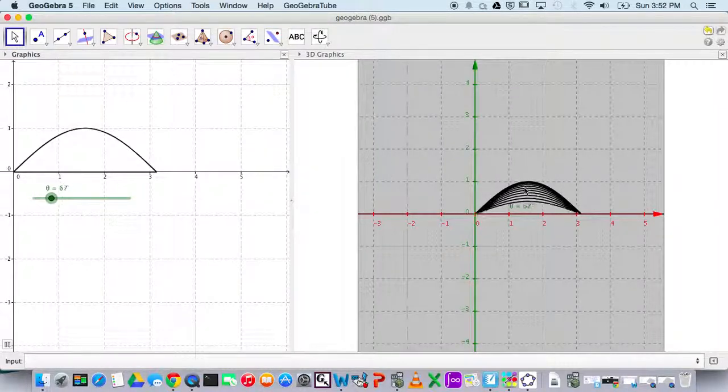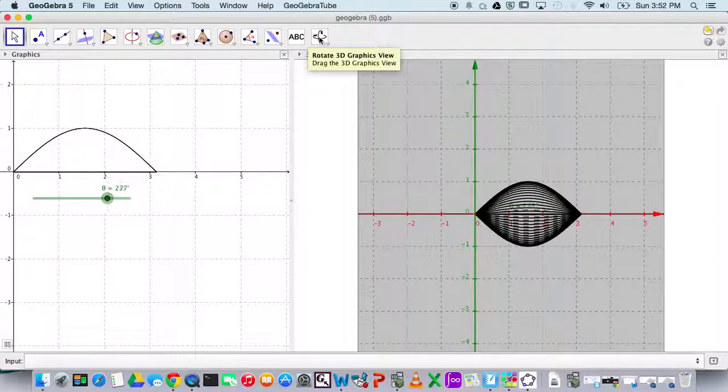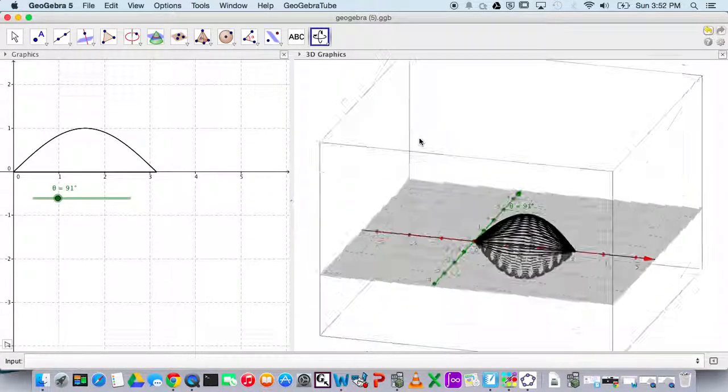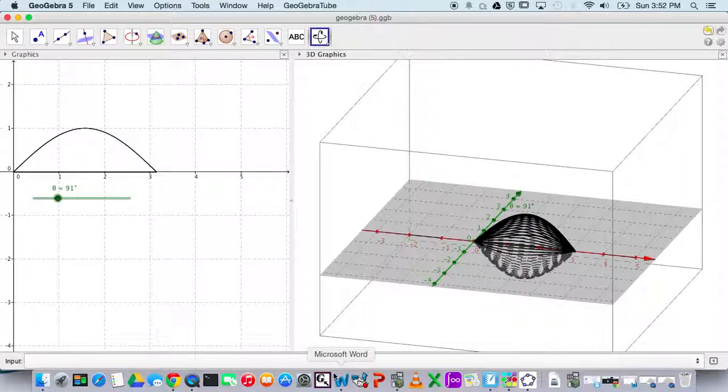As you see, as this curve gets rotated around, it creates almost this football-like shape that we have right here. I'll take this and drag it around a little bit. You can see that it's a three-dimensional shape. All we did was rotate that region around. We have this solid of revolution. So what we're going to do is find the volume of it once we find some necessary information.